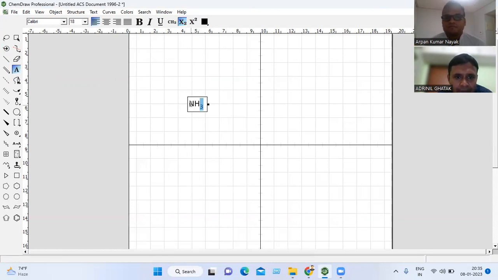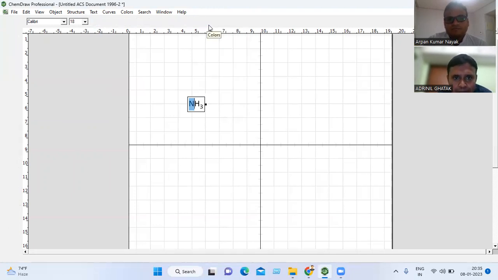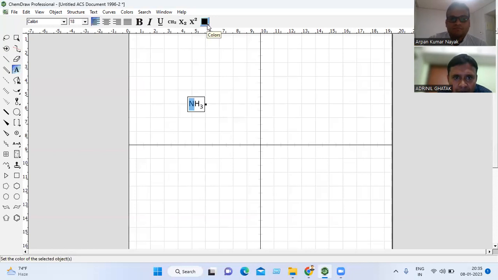Now you can see here we have a nitrogen atom and a hydrogen atom, right? And I want the 2 different atoms to have different colors. So what do you do then? Okay, I want the nitrogen to be in blue color. So you select here and then we have a color template. Okay, you can see here colors. There is a small triangle there. You just select on it, or just press the button.